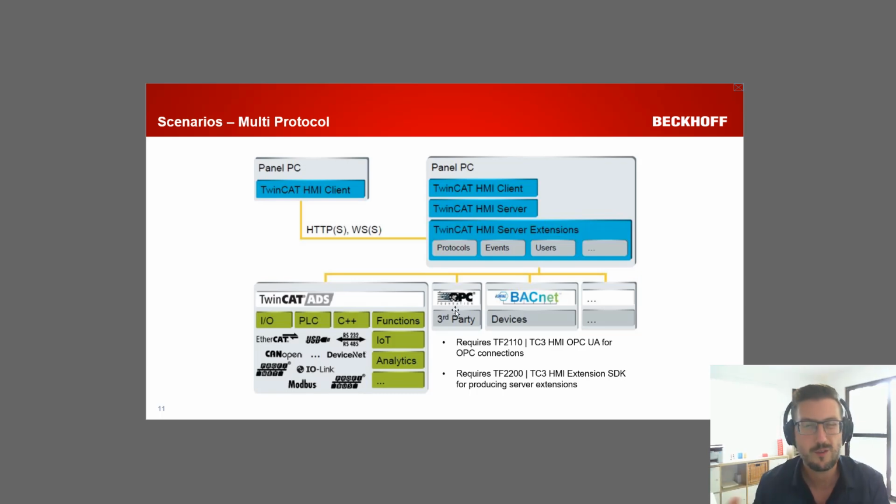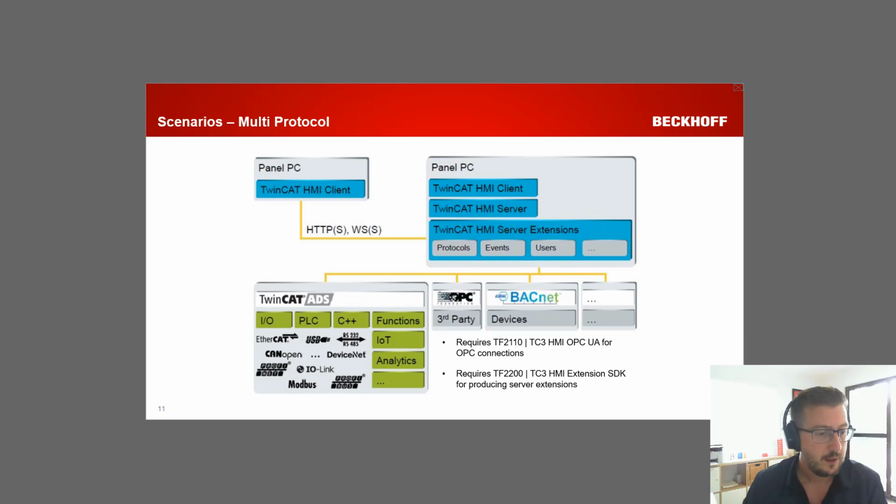One thing as well, just while we're talking about licenses, it still follows the same style as performance levels. So it's just performance levels. We have no concept of tag counts or things like this, which I know is quite typical in SCADA land. You pay per tag, where no, in this instance it's just based on the performance level of your IPC that's running the server, not the client.